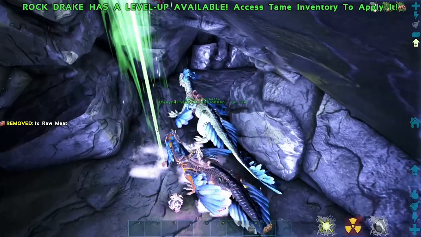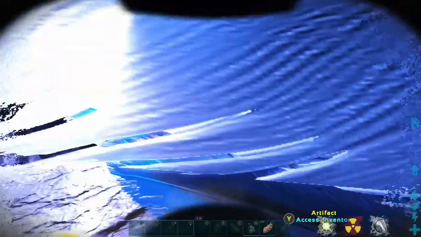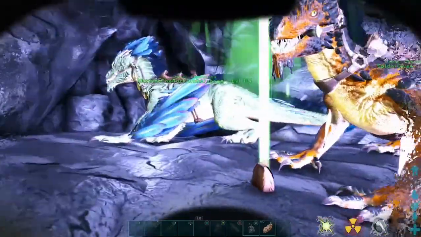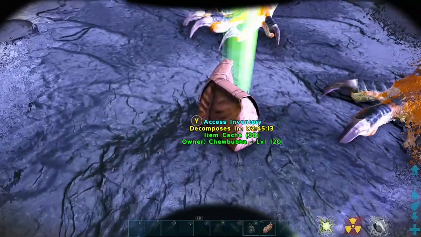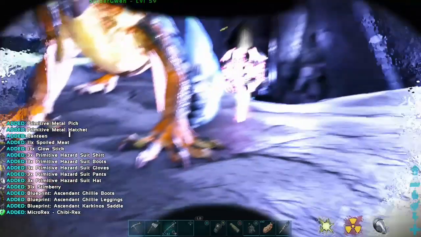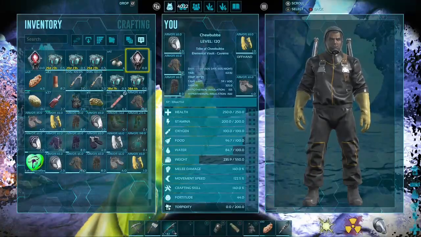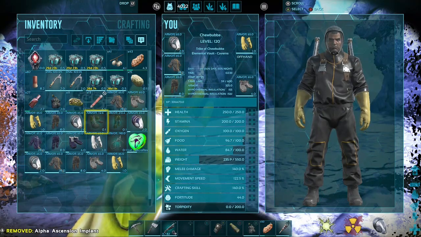But the good news is, one, yeah, we're not messing with that stupid artifact. Let me get all my stuff. Stuff gathered. Toss. Mount.